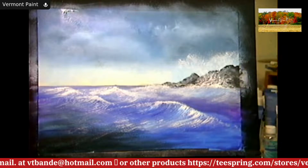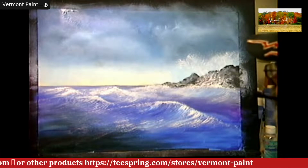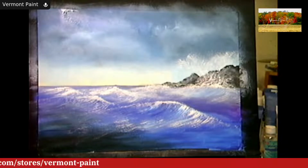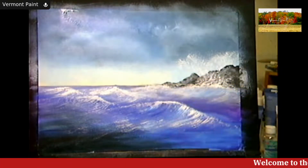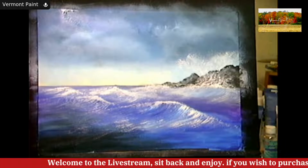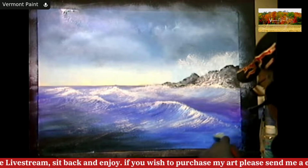This is cardboard. This one's just cardboard. Nothing fancy today. It scares me doing this because I don't normally do that, but I don't know how much more stuff I want to put in this. Maybe just a couple little somethings because the water's moving.